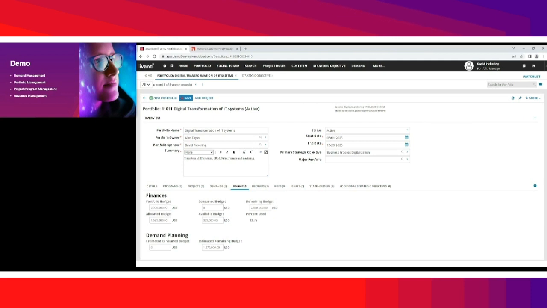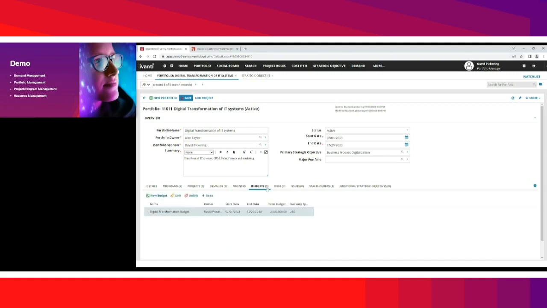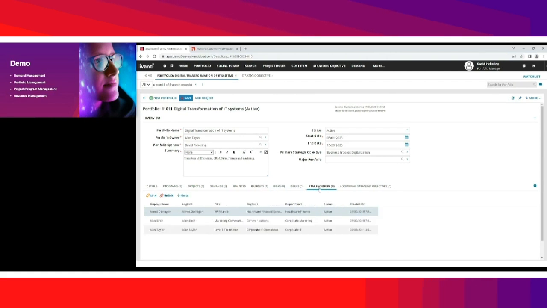So as we talked about, when we're looking at what we want to do, we want to manage things to a budget and make sure we're financially correct. We can do that at the portfolio level. And then what are the budgets we have allocated across that entire, in this case, that entire portfolio? Any risks or issues at the portfolio level? Who are our key stakeholders that might be working within the solution?